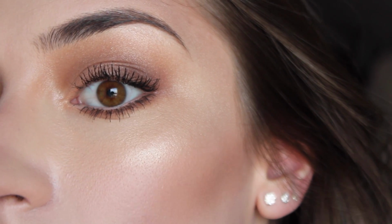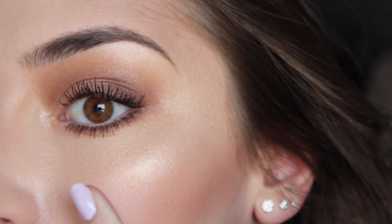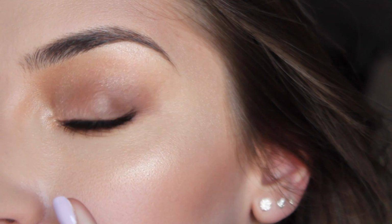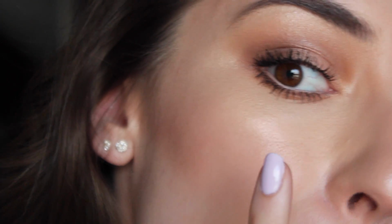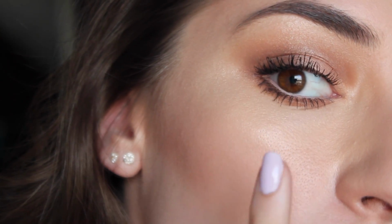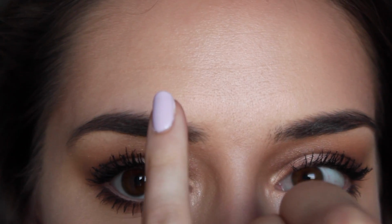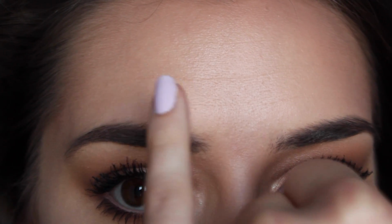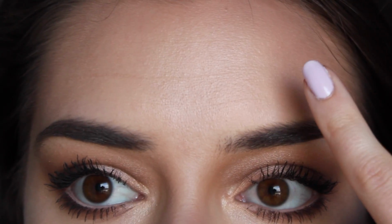And to zoom in even more, you can still see my pores here on the Estée Lauder side, and you can still see my pores on the Lancôme side, I think even more here. And on my forehead, as I mentioned in the beginning, I feel like the Lancôme foundation got stuck and exaggerated my wrinkle here a bit more than the Estée Lauder one did. But all in all, both foundations are really good foundations.